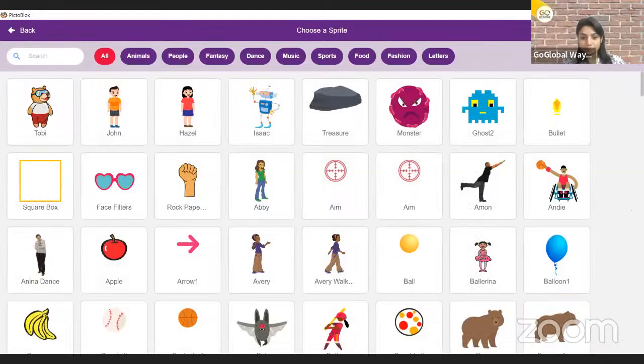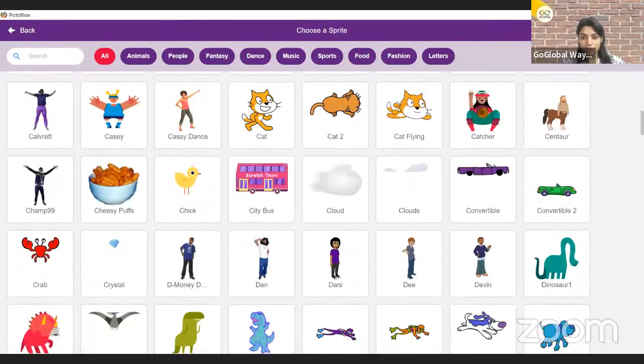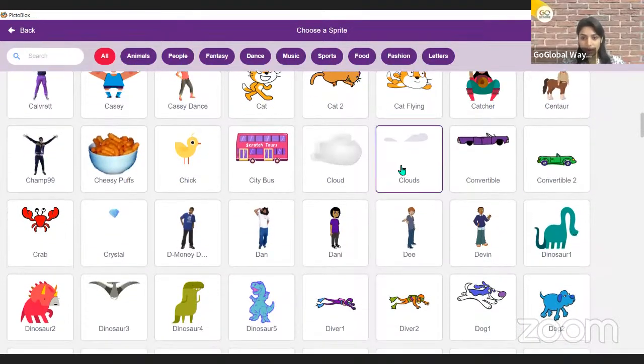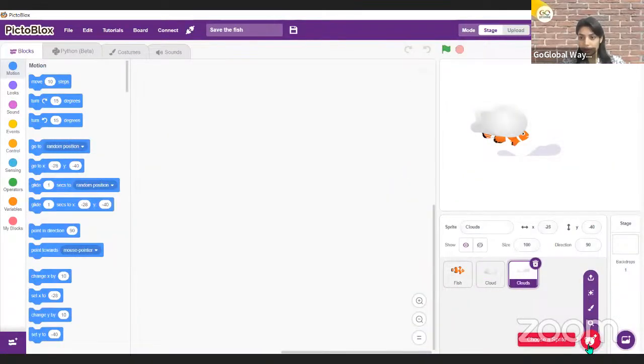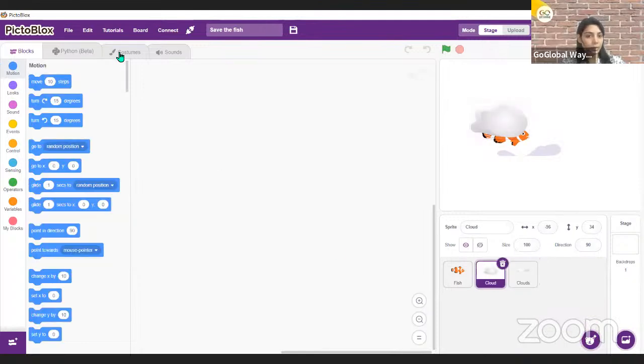Now I will scroll down more and take these kinds of clouds as well. Okay, I guess that's fine. If I go to the cloud and go to the costumes, let me check. I actually want to fill the color.